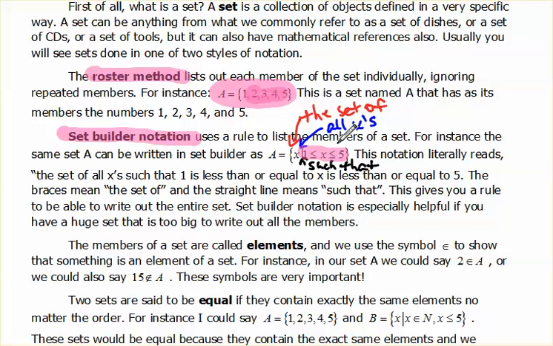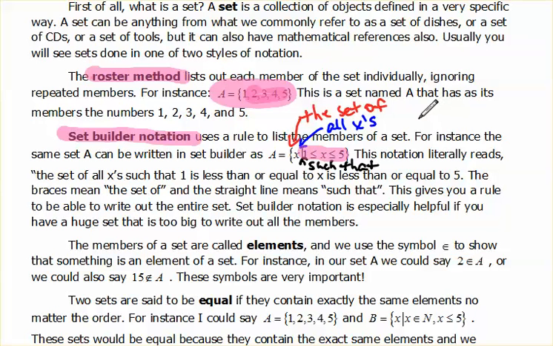So I hope that you can see that this is going to be much more helpful if you have really big sets. Like, for instance, if you wanted to talk about all of the numbers from, say, 1 to 100, or rather, well, if you said 1 to 100, then we could write it in a similar way. But what if you wanted to say all of the natural numbers? The natural numbers start with 1 and then go to 2, 3, 4, 5, all the way up to infinity, forever and ever and ever.